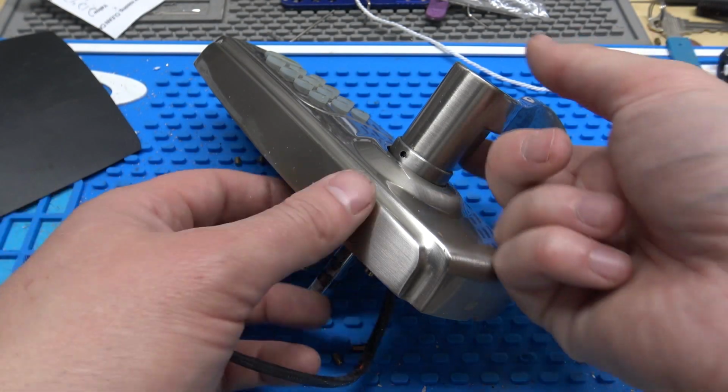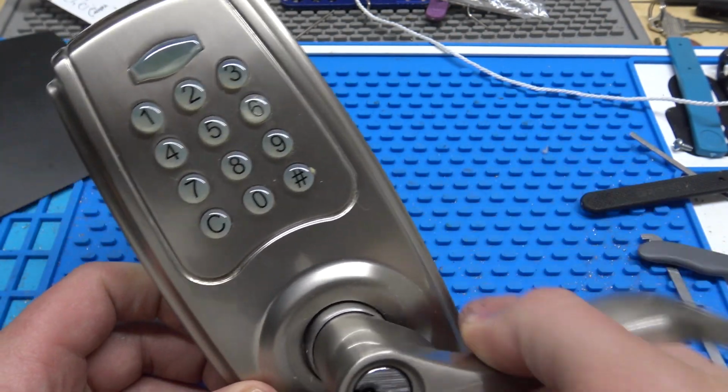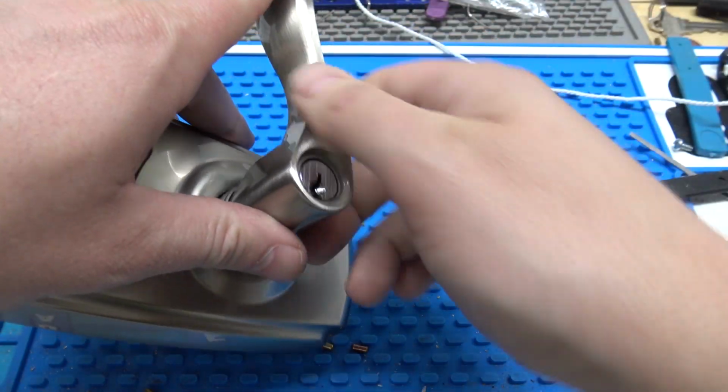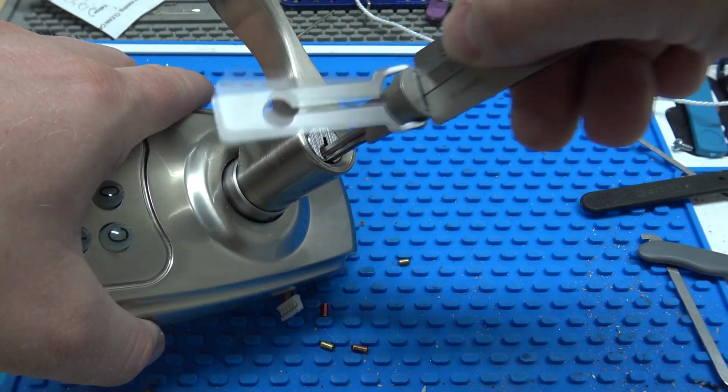Hey everybody, in this video we have a broken IDN electric lever here, and I'm going to get the cylinder out of it and just throw the rest of it away. The rest of it's just trash, but the cylinder I want out so I can maybe send it to a locksmith person down the road or something.